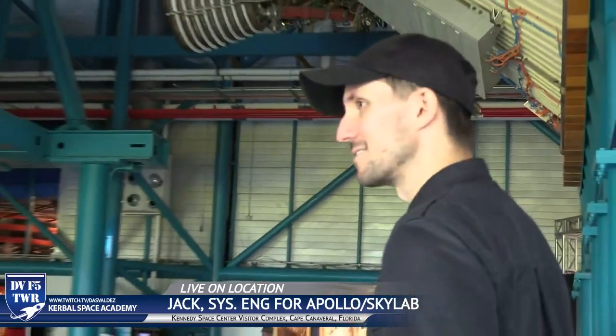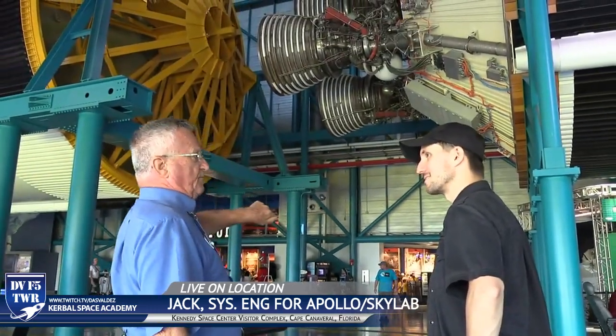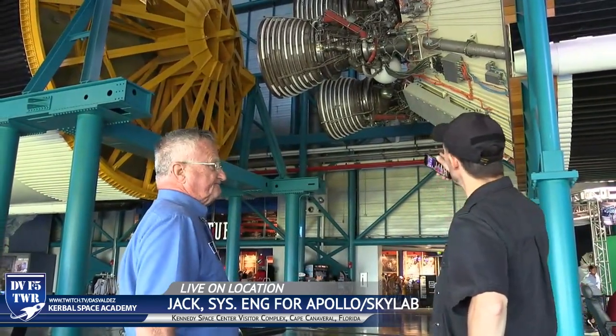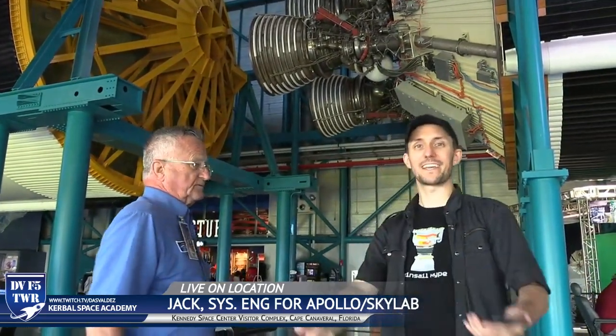Yep. On this one, there's 5 engines. The center one is not gimbalable. The outer 4 are. I gotcha. So everybody knows if you've played the game, and you have a rocket on the pad and you press ASDW, you'll actually see the engines wiggle back and forth a little bit, right? Yeah. That's gimbaling or thrust vectoring. What you do is you change exactly how you're applying the thrust force to the rocket. And that movement you see before launch is really a test, to make sure they're working right before you release it. It only lasts maybe half a second, just to make sure they're able to move, they're not jammed up or something.